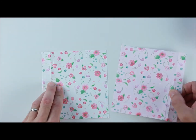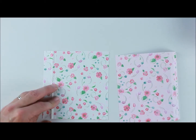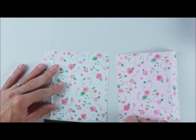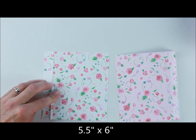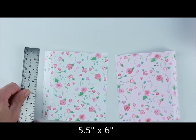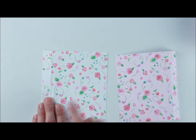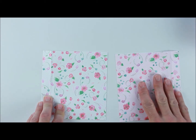So these pieces of paper are 6.5, sorry, let's grab a ruler here to make sure. This is 5.5 inches by 6 inches. So 5.5 by 6, okay? And you're gonna need whatever 4 pieces of paper you choose.